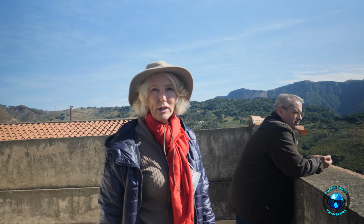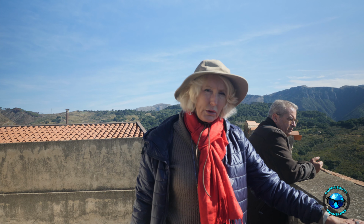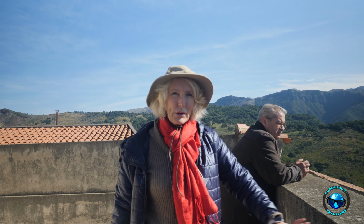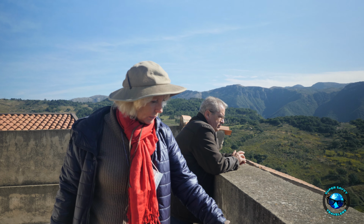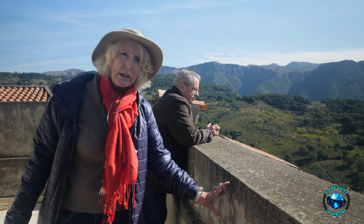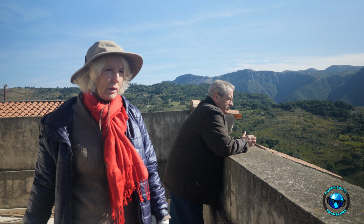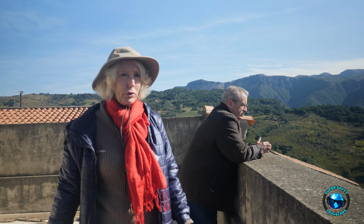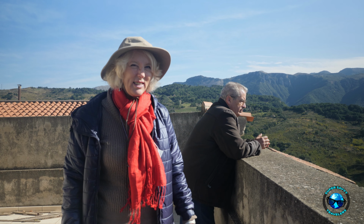Okay, so we're up on the terrace, and it's actually a beautiful day up here. Now, this wall is kind of a structural wall, so we've been going back and forth about whether or not we can do something with it. I would like it a little lower if we can. It looks like we can take it down to about here, and then put a railing so that you can at least see through it when you're sitting down at a table here. I mean, it's still a magnificent view, even if you're sitting, but it would be nice if we could maximize it just a little bit more.